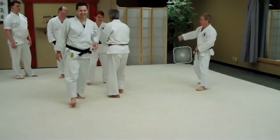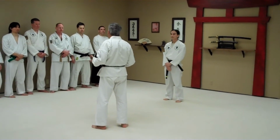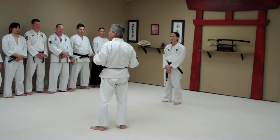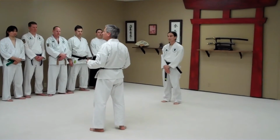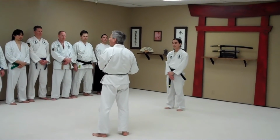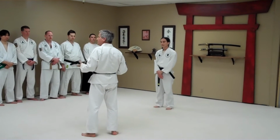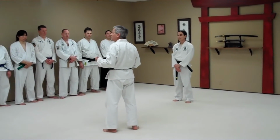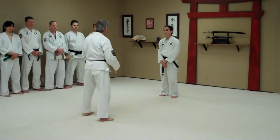Okay. Go ahead. I just move to the empty space. That's your job, is simply to move to the empty space and to get in as close as possible into proper ma-ai. And then let the technique be determined by where you are relative to the uke. There's a lot of things I could have done with Jonathan at that point, but it doesn't matter, because the most important thing is to get into that space.